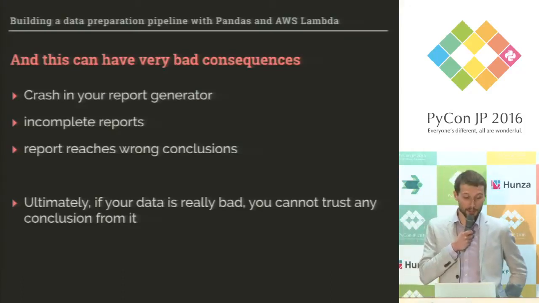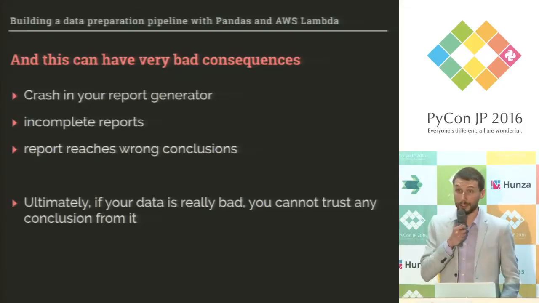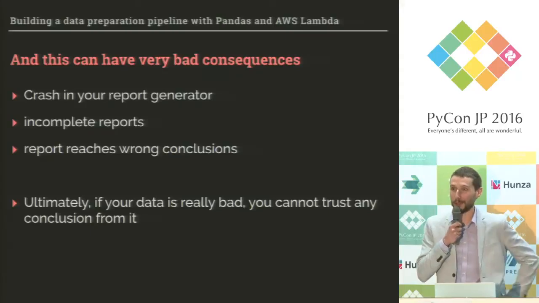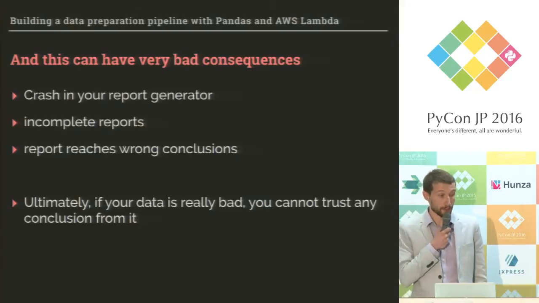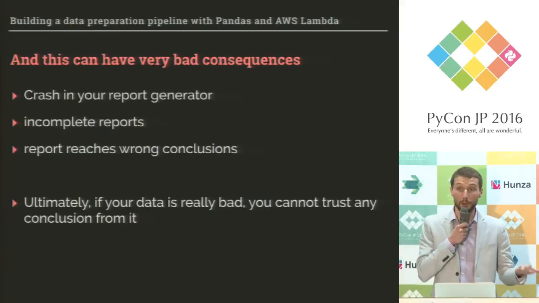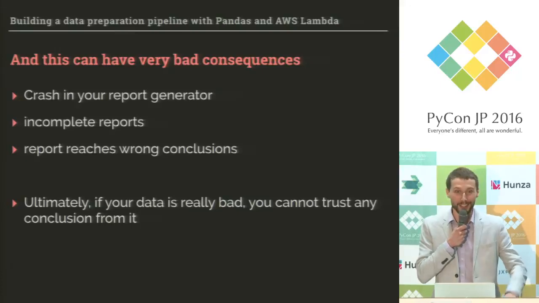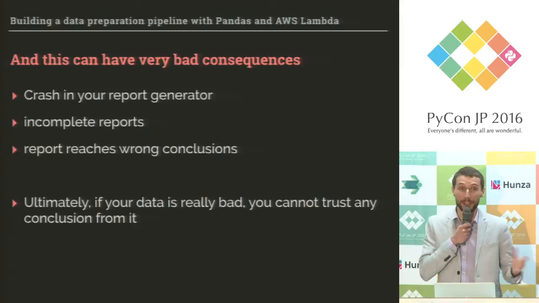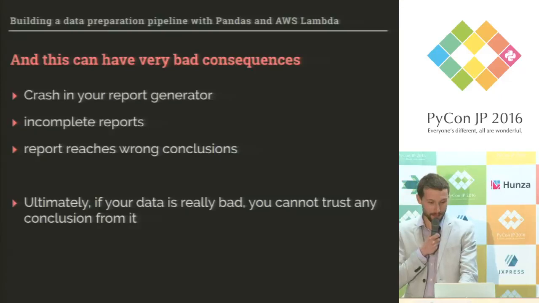And this can have bad consequences, because if you have a script that generates a report and the data is not the way it's supposed to be, it could crash if you are not careful enough when you made your script. Also, you could have reports that are incomplete, or that give you data that are completely wrong, and you may try to draw conclusions from that report, but in fact what you're showing is not related to reality anymore. So it's really important to be careful here. If your data is bad, whatever you do at the end, your result won't be that good.